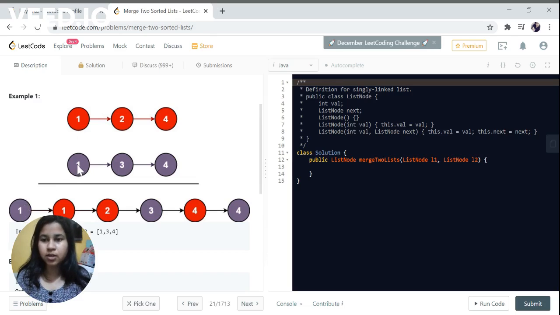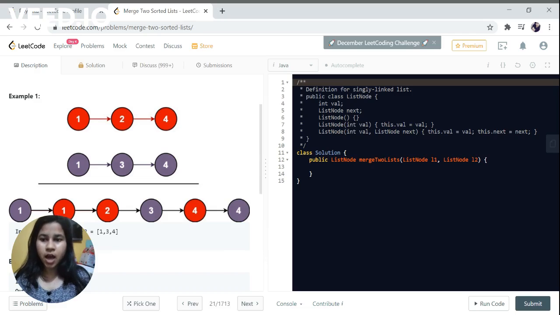So we have taken from list 2 and then from list 1, and then we advanced our pointer by 1. Pointer of first linked list is at 2, another is at 3, then we'll compare between these. So 2 is smaller, hence we will add 2 in our resultant variable, and so on and so forth.